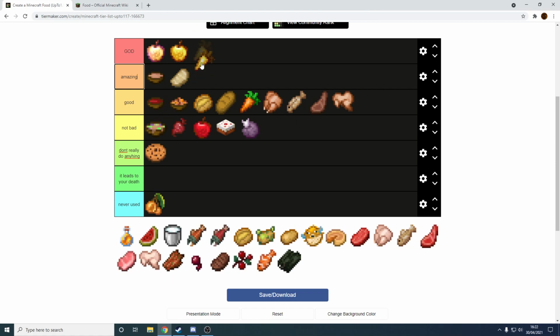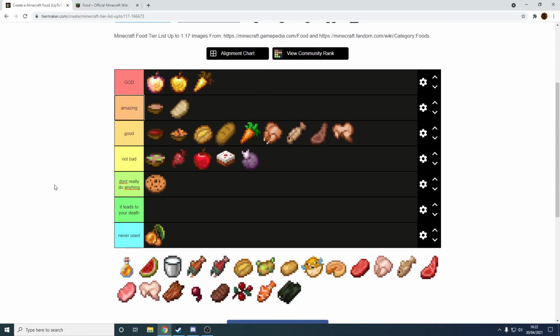So it was a lot worse, at least on the console editions, not the PC version. Golden carrots, same thing, great food. The reason it's good is because it's really, really cheap to make, and prevents the player from getting hungry for quite a decent amount of time.